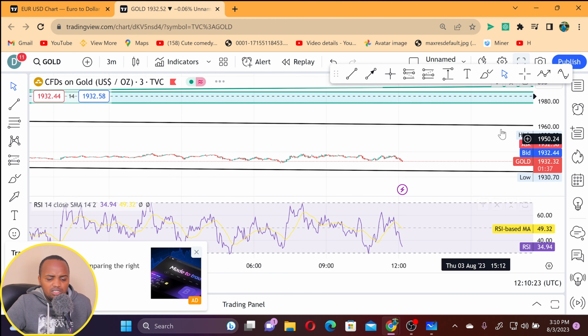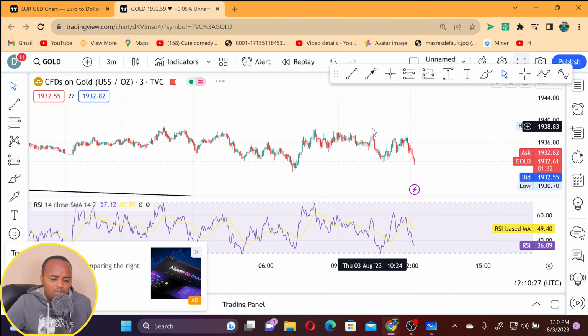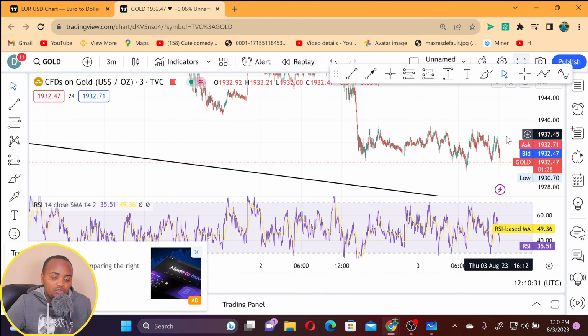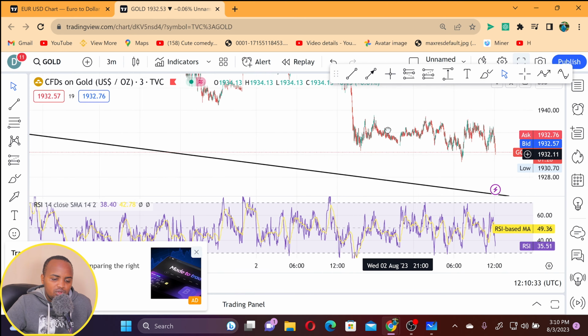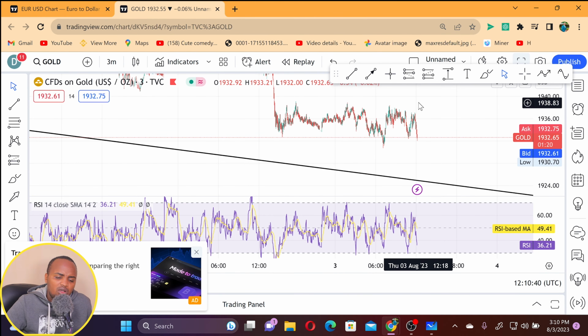On a small time frame like 3 minutes, I'm going to have a lot of noise, because we are going to have the market going up and down, and sometimes it can even confuse you, because you can see the market going up and really going down, up. So it's just going to be confusing you a lot over there.